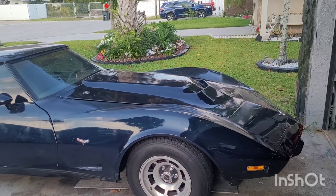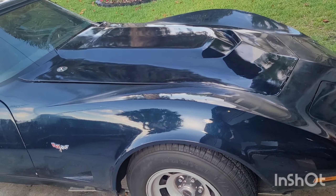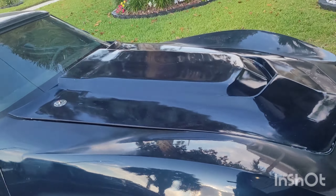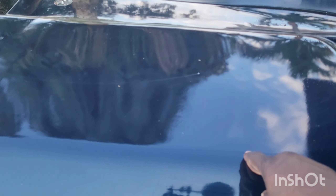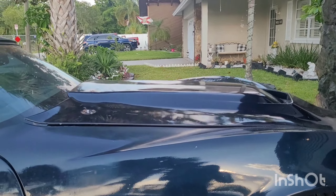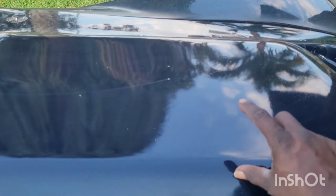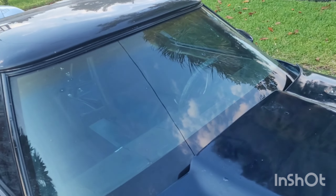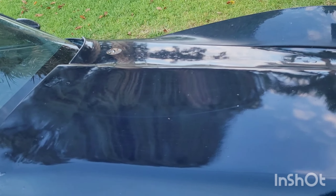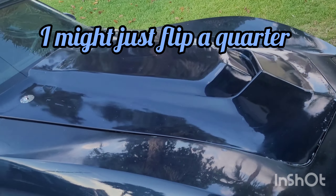I'm at a standstill. Either way is fine with me — I'm thinking bug catcher because it'll be a lot easier. Not just easier, but I don't know if I want the look of adding another three or four inches to the hood, because if I modify it I'd add it all the way from here to the back, three inches up and all the way down. That's going to block more of my vision through my little window. If I do the bug catcher it just pops up right there, and I might lose a little vision at a specific angle, but for all practicality and racing down the track, it'll be easier.